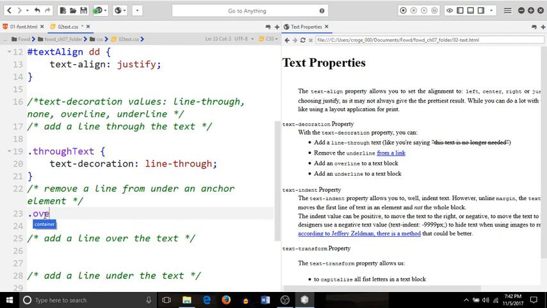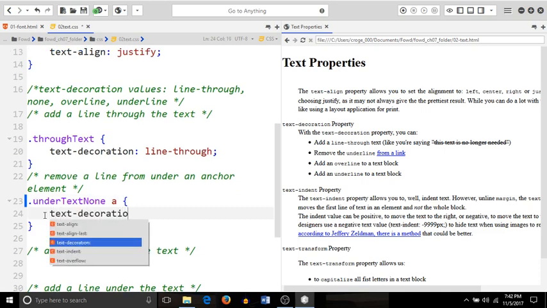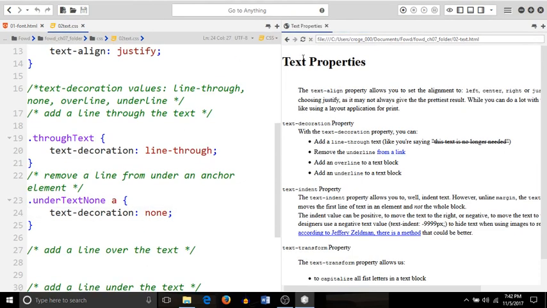So period under text, I was looking at the wrong element, none, a for anchor, curly bracket, enter, text decoration, none, semicolon, save, and refresh. And it says remove the underline from a link, and now there's no underline. It looks good.